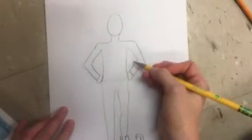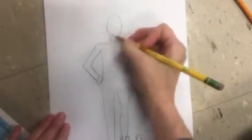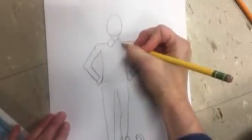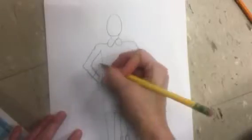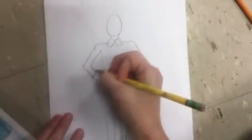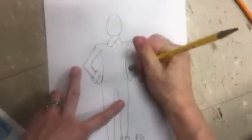Okay, and then I'm going to do his collar. The collar's a little bit tricky. It's a V on the inside, and then it looks like 2 sort of oval shapes, and you'll see how they stick up above the neck a little bit. You have to erase in here. Then I'll do the other side. And then he has thick cuffs. They're just rectangles. If you want to curve them, they curve around. Or you could just make them plain rectangles. And then you need to, of course, erase in there.